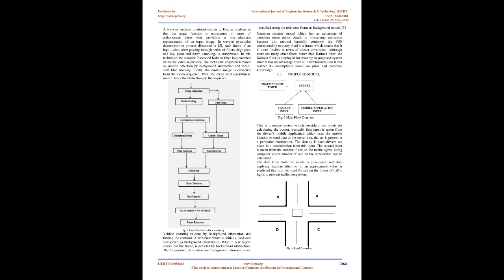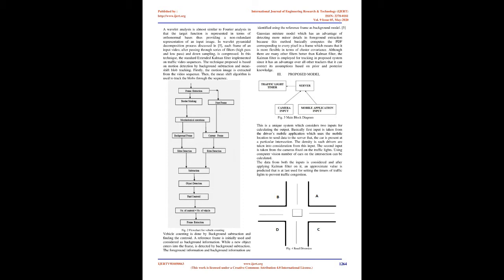In this technique, the standard extended Kalman filter is implemented on traffic video sequences. The technique proposed is based on motion detection by background subtraction and mean shift blob tracking. Firstly, the motion image is extracted from the video sequence. Then, the mean shift algorithm is used to track the blobs through the sequence, identified using the reference frame as background model.